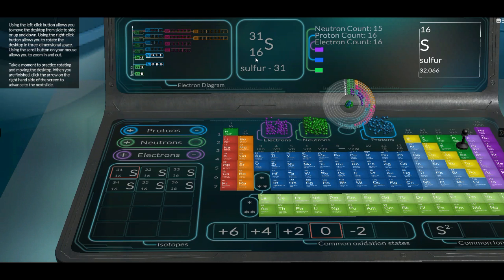So we have the atomic number, which always corresponds to the element. Whenever you have an atomic number of 16, you have the element sulfur, but it has different isotopes, meaning it has different numbers of neutrons in the nucleus. We can watch and add a neutron to the nucleus, and we see that the atomic mass changes. That means they're both equivalent to 1. So for every proton and neutron, the total is the atomic mass of the element.